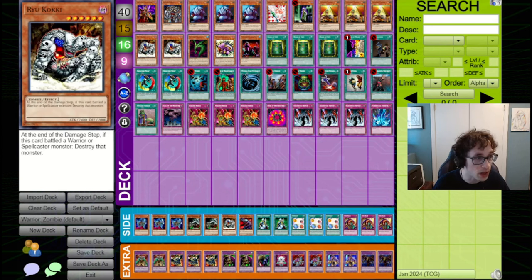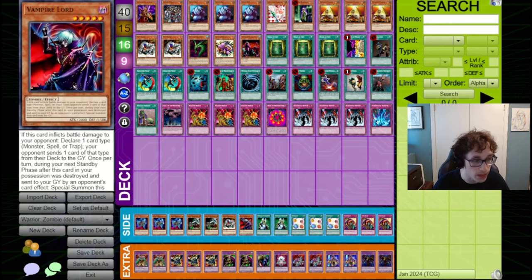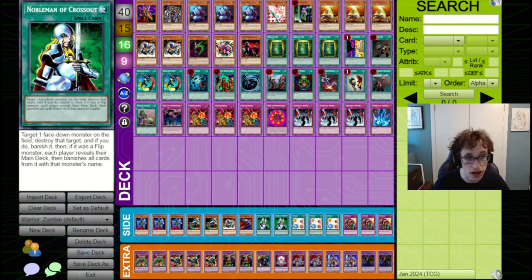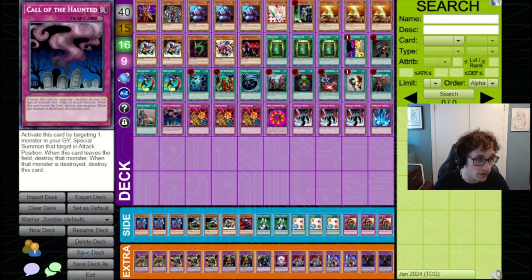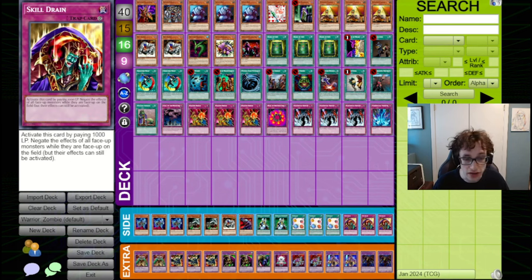We got the third Koki there, in case we want to bring it in. We got Vampire Lord as well, so if we want to bring in more zombie targets, we can. We got double knock for more flip focus strategies. We've got triple scapegoat for more, I guess, aggressive strategies like zombies. It also pairs very well with Creature Swap too. And lastly, we got the triple Skill Drain for effect-based strategies, as I mentioned.